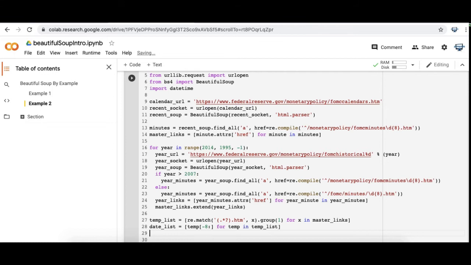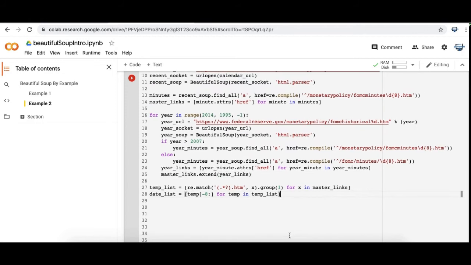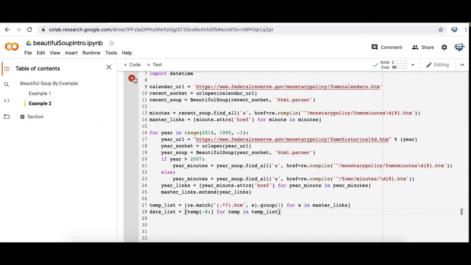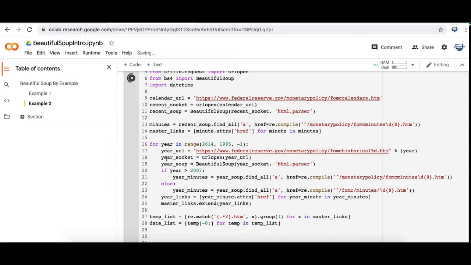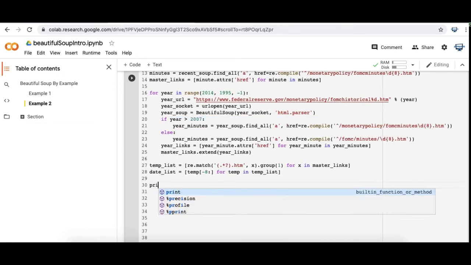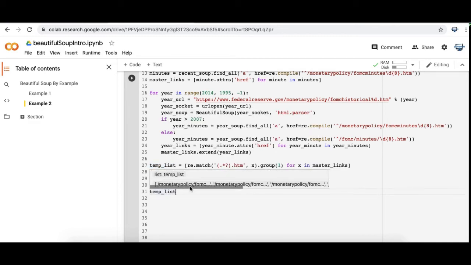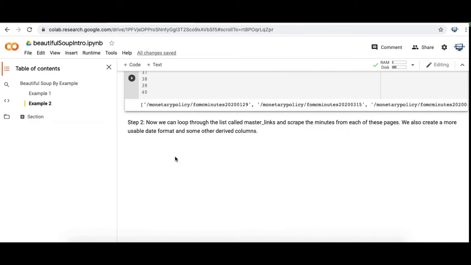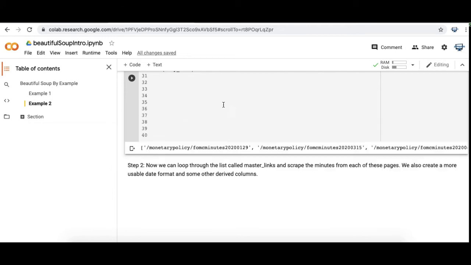And then I'm going to end up with two lists: one that is going to have the links that I'm going to use, and one that has the dates for the corresponding minutes.